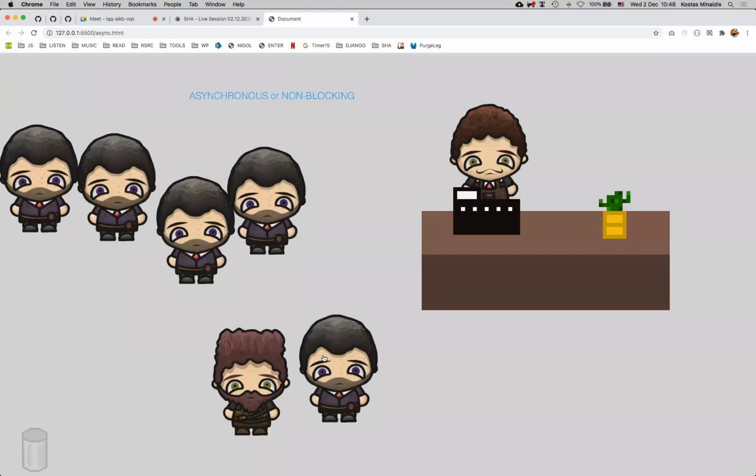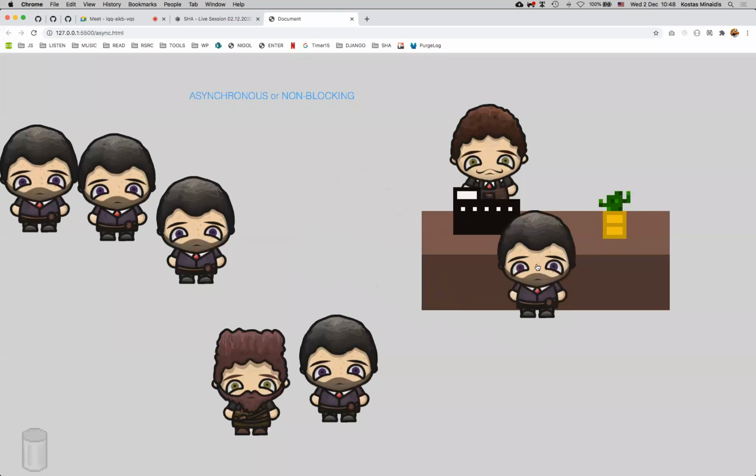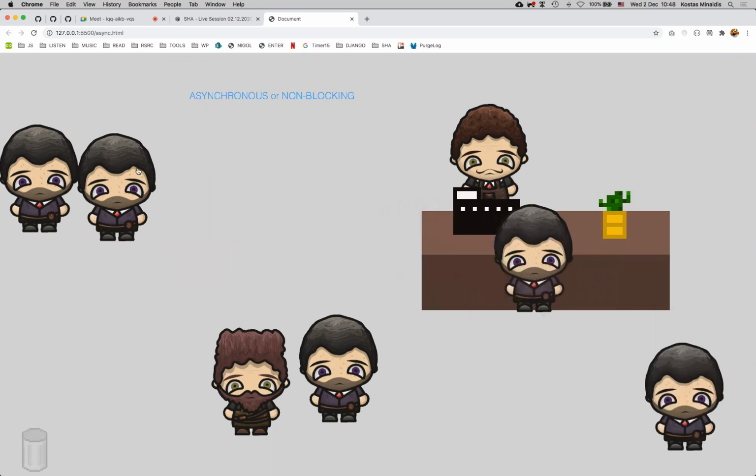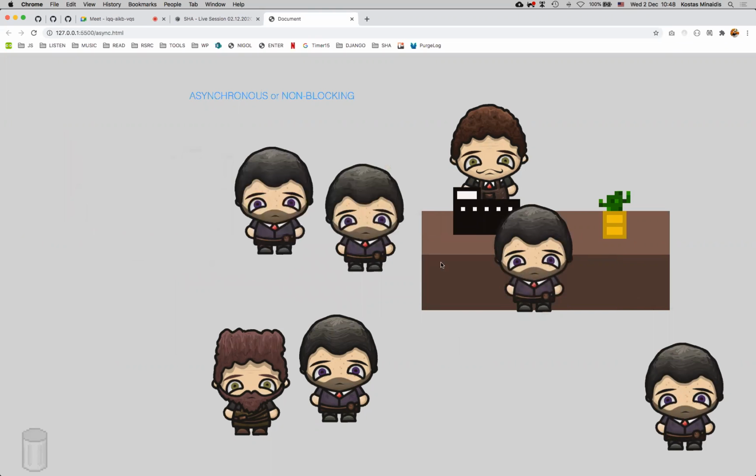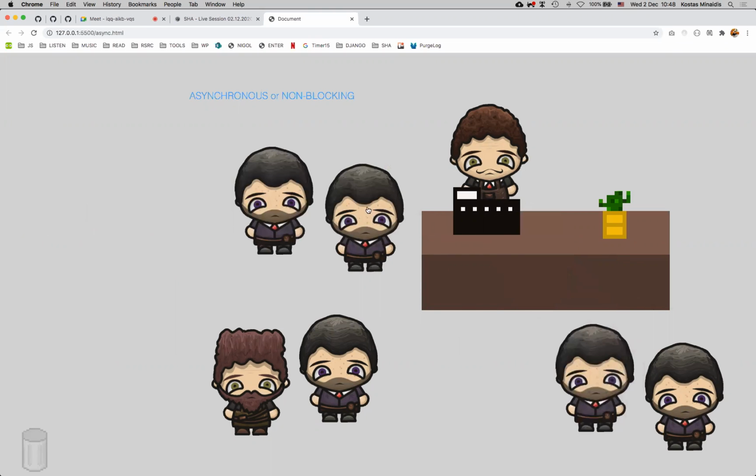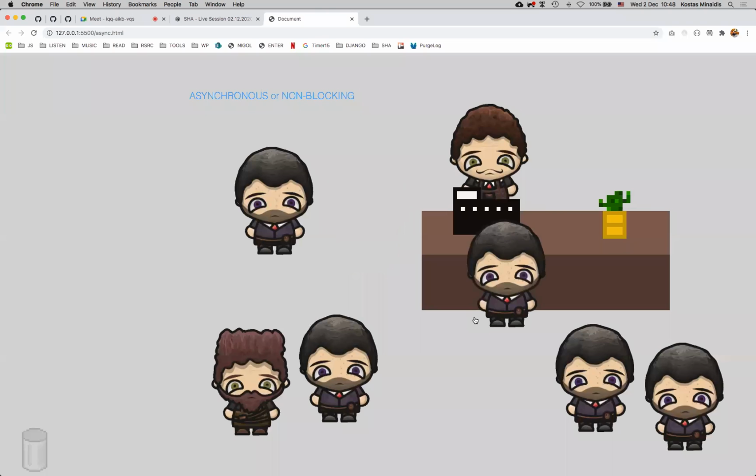So this manager and this client, they move aside, they start to work with each other, doing the paperwork and exchanging information, and the next client will very quickly move on to the teller and do some really fast task like withdraw some money. So in this way, we unblocked the queue from this client, which takes, let's say, 30 minutes. And the rest of the clients will now move really fast and they will be served really fast. So this is asynchronous or non-blocking code.